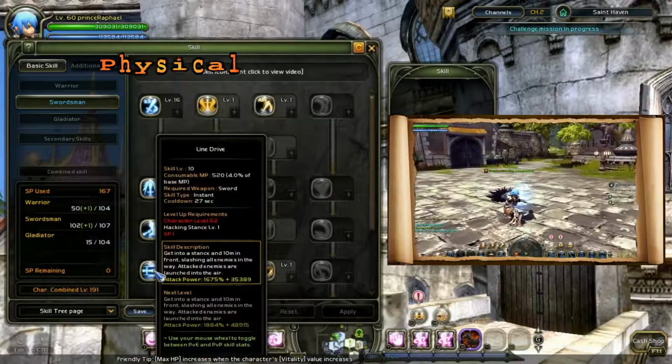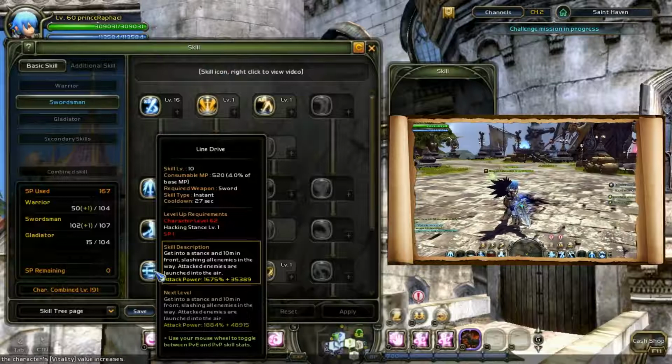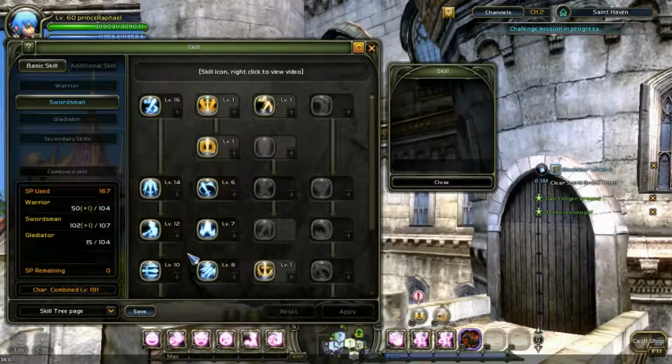I still choose it basically for utility, really, and it's also useful because you throw your opponent into the air. And then you have these other ones like Eclipse and Brave.